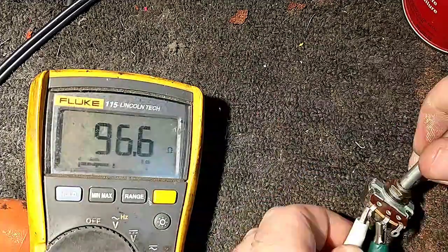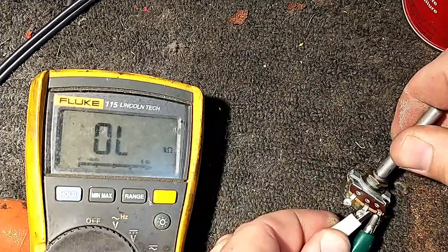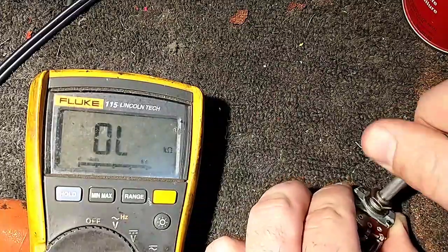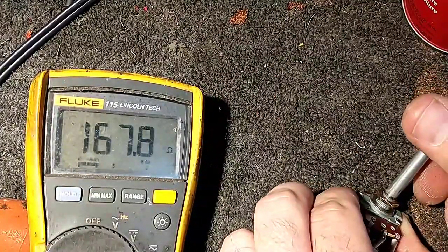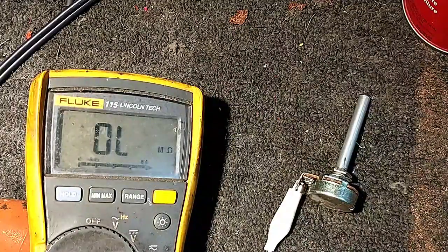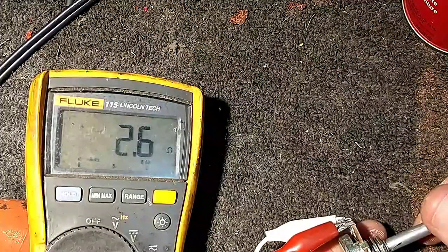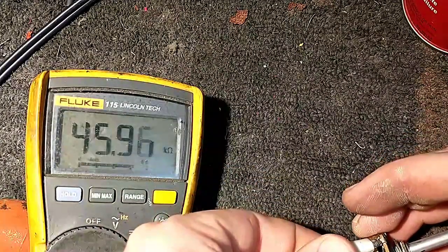45. Let's check the other direction. This isn't trying to be a full restoration. We're just trying to make this work. Yeah, still never goes below 20 ohms there. So that pot may be garbage. It's just as I work it, it gets a little better, but not much. Oh, there it's at 192 ohms. That's great. Let's make sure one of these probes isn't bad. This seems awful weird and erratic. There we go. Okay, bad test lead. Let's try it this way.